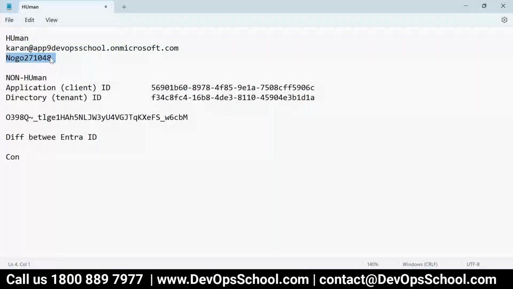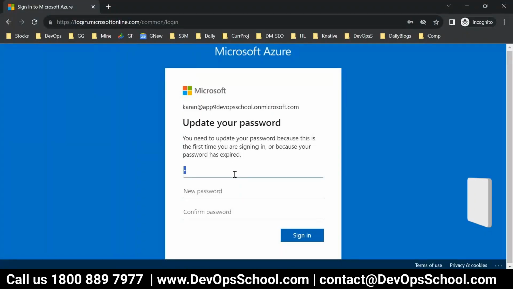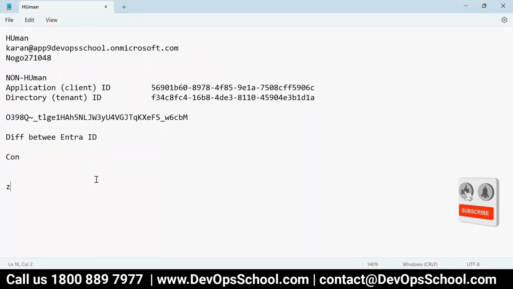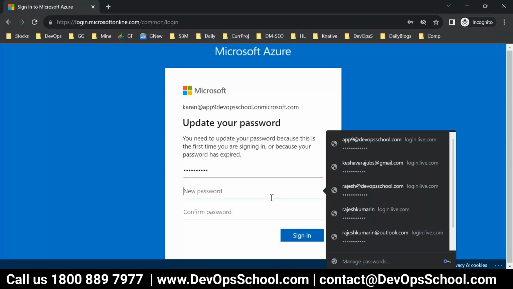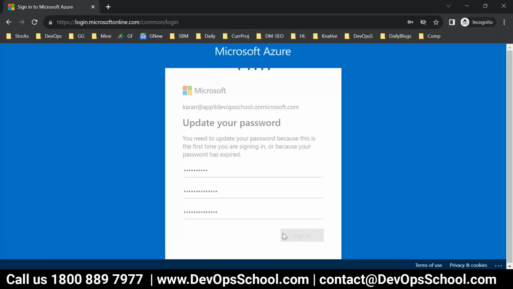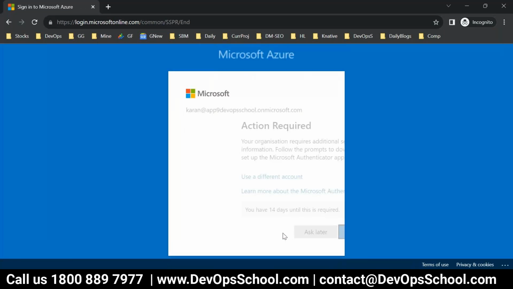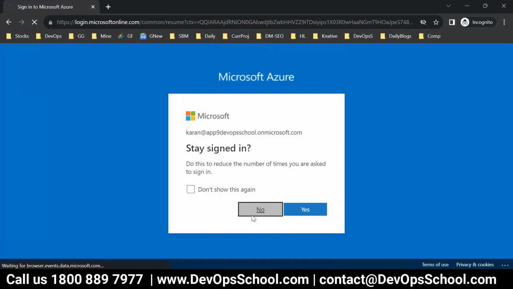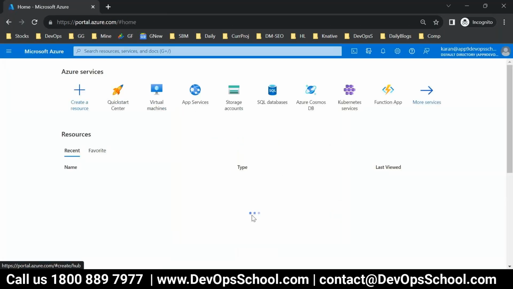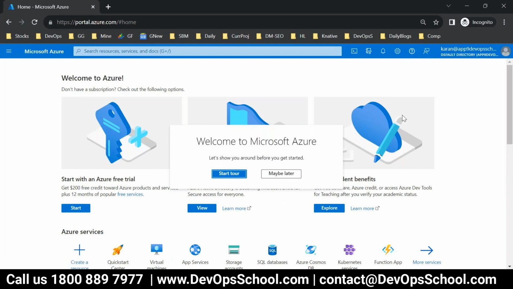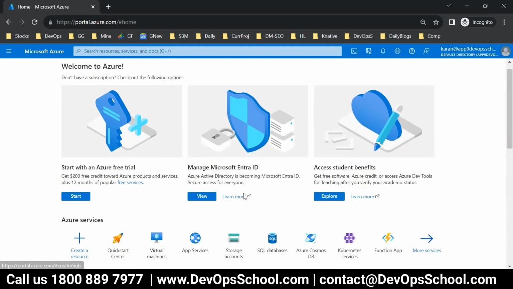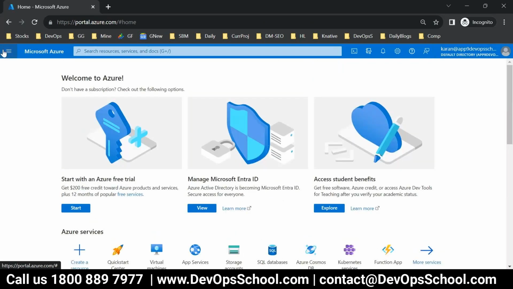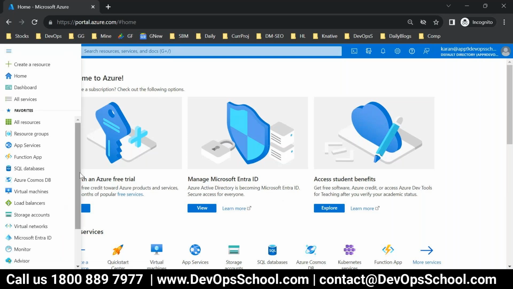I should have selected this, and here I'm selecting something random and sign in. Now you got access to the same subscription, same AD. You can see the same thing, whatever access you have been given. I gave, I think, better access, some billing access or something.